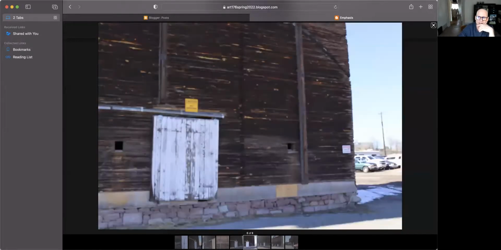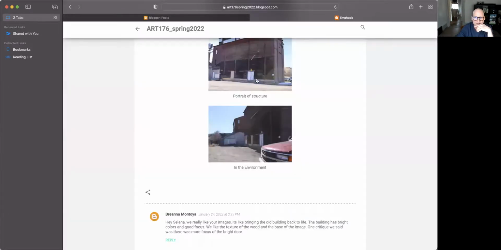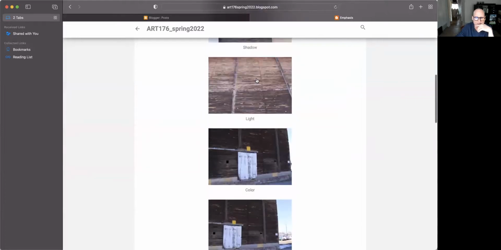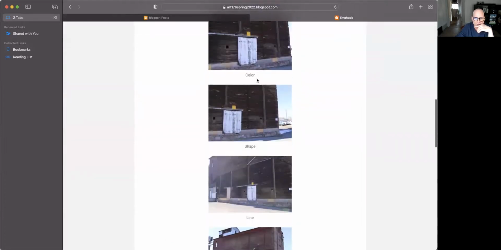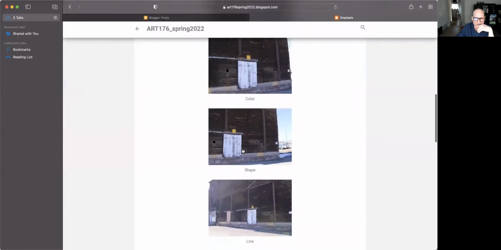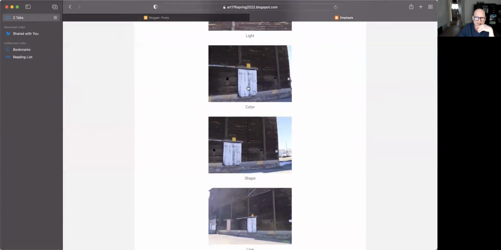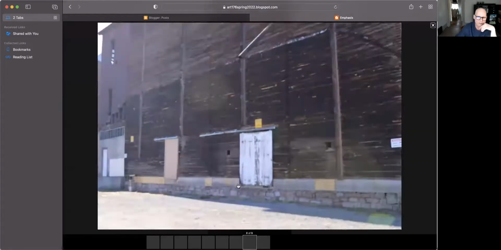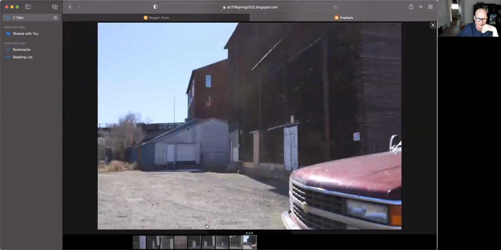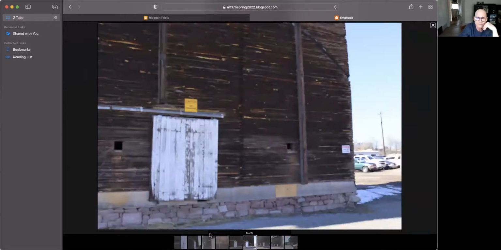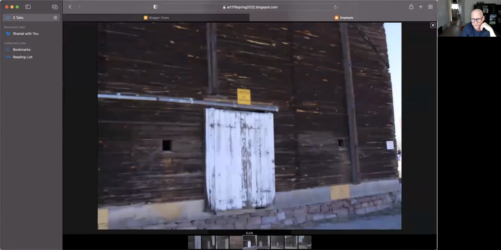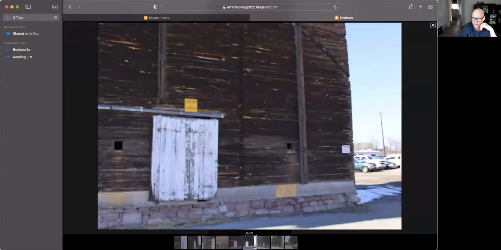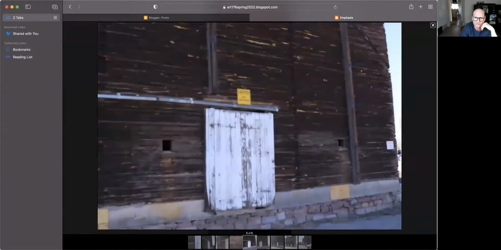So now we're getting into some of the other formal treatments here. So you have the line, and then we get into shape, and then we get into color, which is basically the same photograph. So when we look at images like this, gosh, my mouse is going all over the place. When we look at images like this and this, both of which are out of focus again, definitely we need to look at your camera here because these are out of focus.